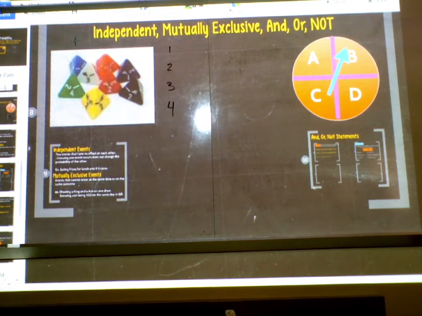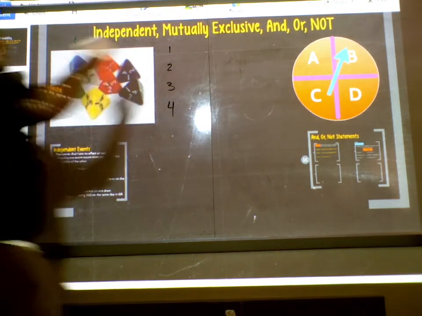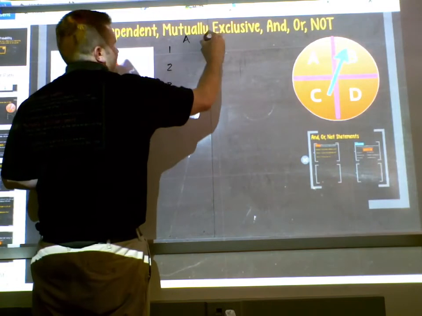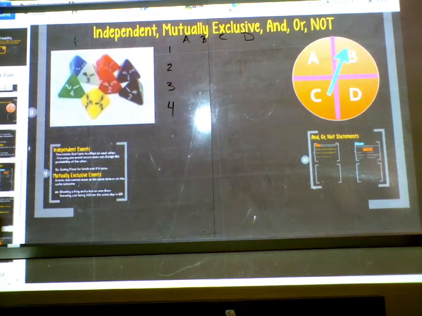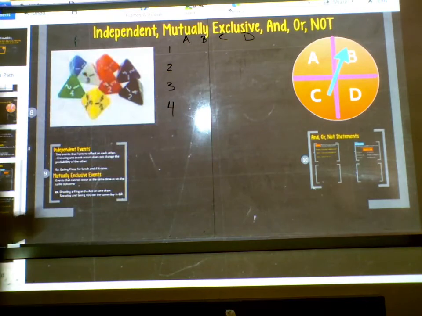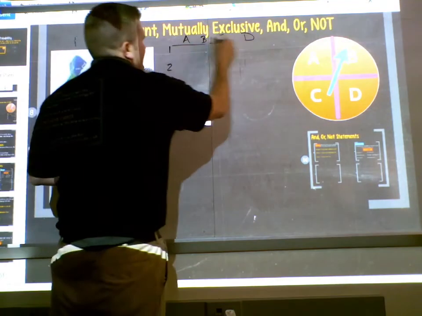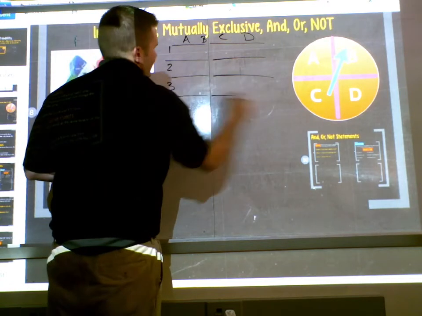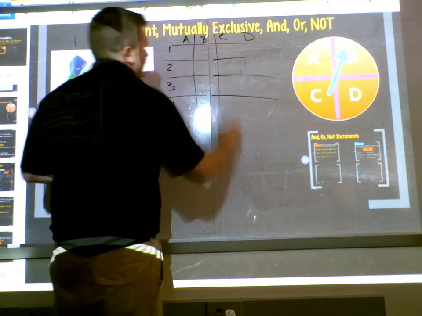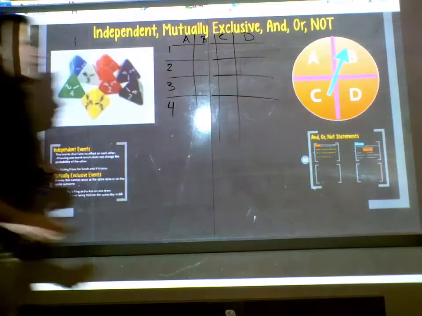That is the sample space for the die, right? Correct. Those are all my outcomes. A, B, C, D. That's the sample space for the spinner, right? So then if I make a table containing all of these outcomes, then we have the sample space. So wherever they overlap, that's where I go there.